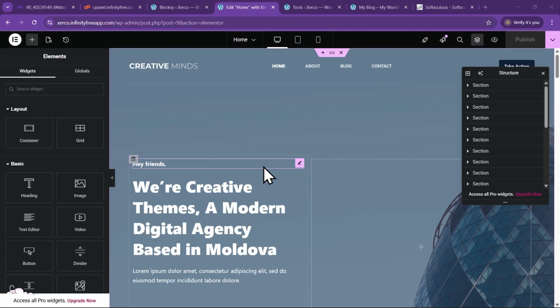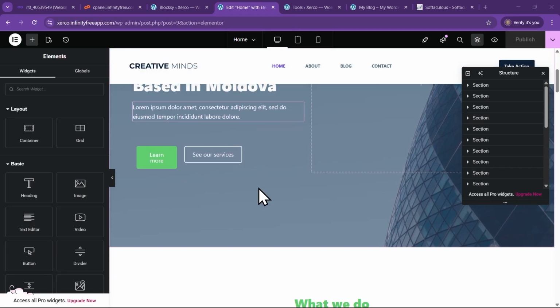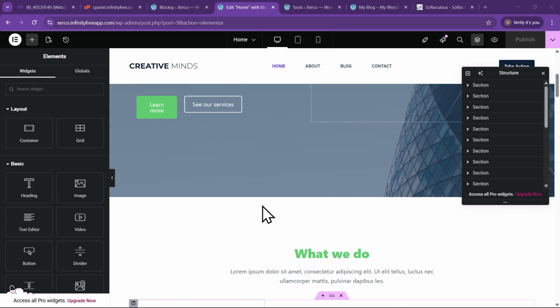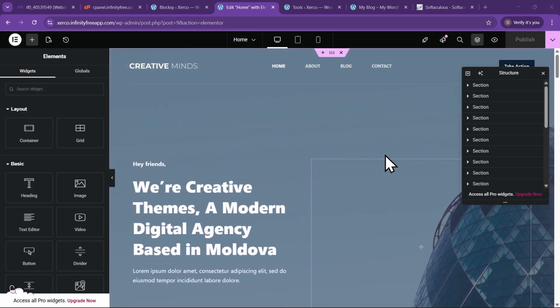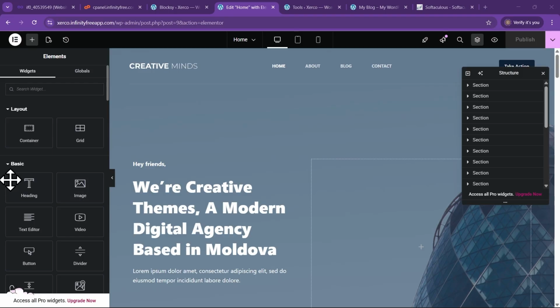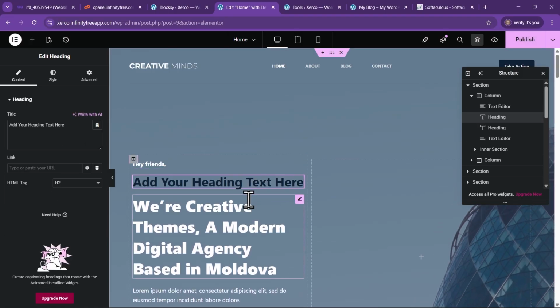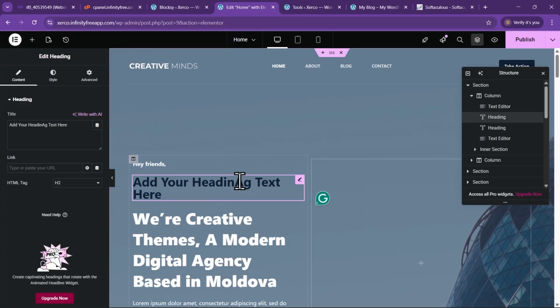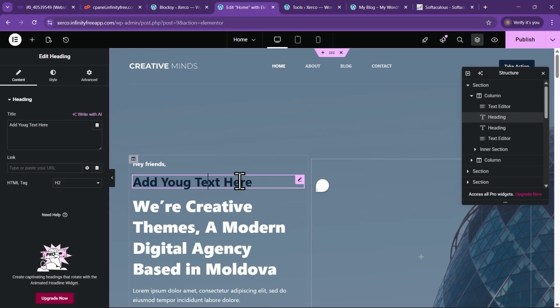All right, guys. So now we are at the home page of our website, and now you can see we have the liberty of editing our website right here. So before we move ahead, let me just give a quick crash course of the Elementor page builder. Now, this is the Elementor page builder interface, and it's a drag and drop page builder. So basically what that means is that you can click elements and drag them into your page and edit them just like you are editing text on your Microsoft Word application.